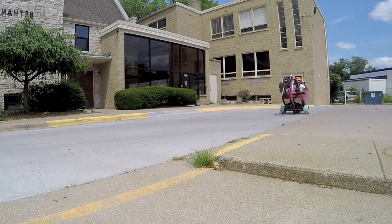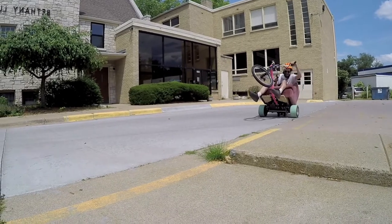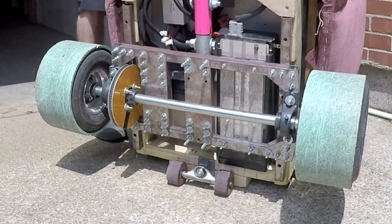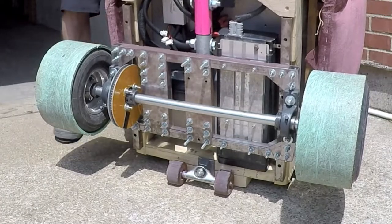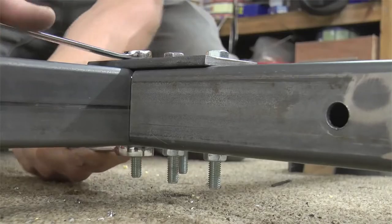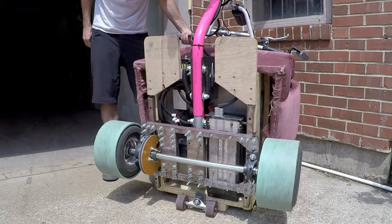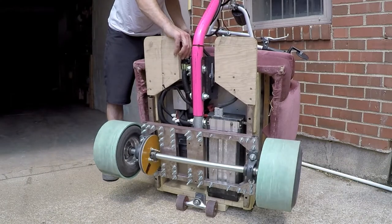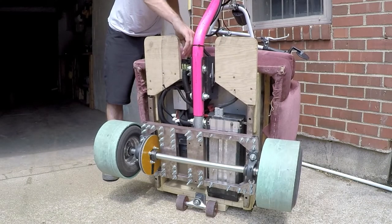I motorized the sofa chair — let me show you how it works. I don't know how to weld, so I was inspired by Colin Furze's no-weld cart. I bolted a bunch of one-inch square tube together. I prefer electric motors, so I got a MY1020 unit motor, and it's important that it's running clockwise.